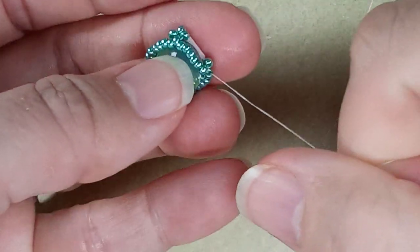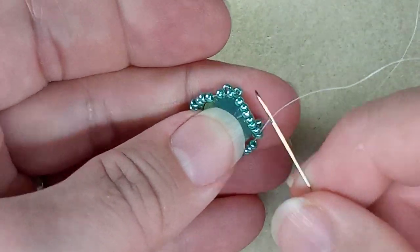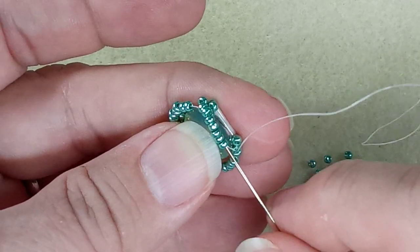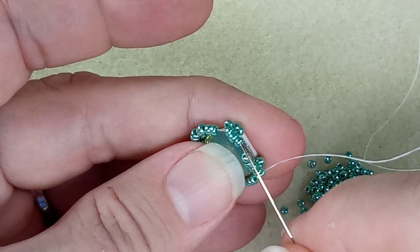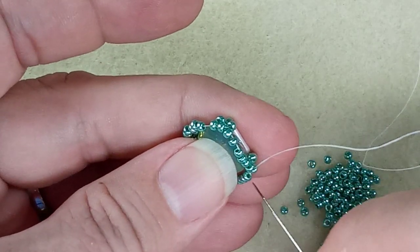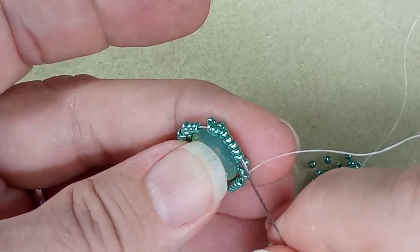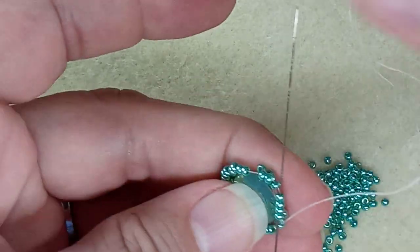Okay. So now what we want to do is just go through this six here to begin with. Actually, we're not going to go through all six. We're going to go through four. What we want to do is leave two on each end, at the beginning and the end, but because this one's our first one, we're going through four, and it'll make more sense when you see how this closes up. So let's go through four only.